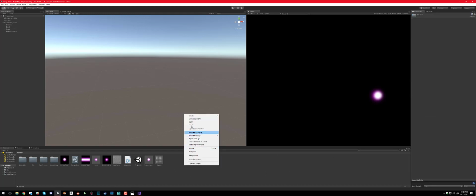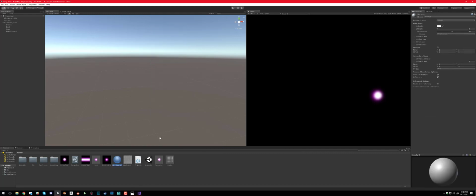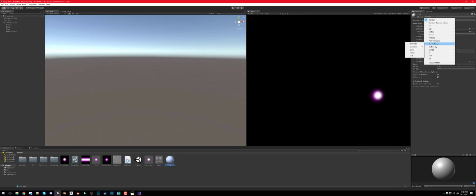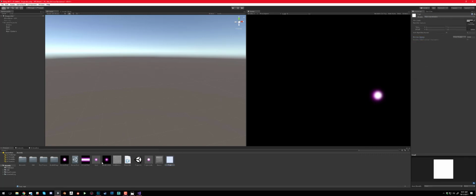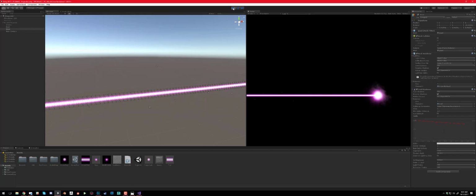So arcane trail's here. Let's create a new material. It's our trail. Switch this over to particles additive. Get the trail in there, go back to our head, change the dust material over to this new trail material, and let's hit play and see how that looks. Not too bad. Needs some adjusting, but nothing we can't do.